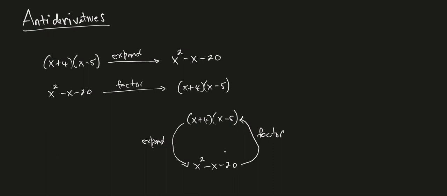Multiplication and division are seen as inverse operations, and there are tons of them elsewhere. The square and the square root under certain assumptions, right? The e to the x and the natural log of x. Again, those are all inverse things, right? So you look at the title, and the title is antiderivative. Now, the prefix anti really is just saying that you're going to do kind of the opposite. You're going to undo what we did to find derivatives.